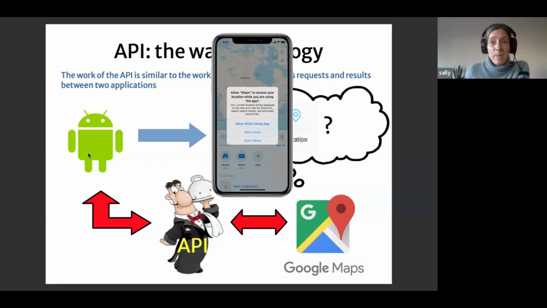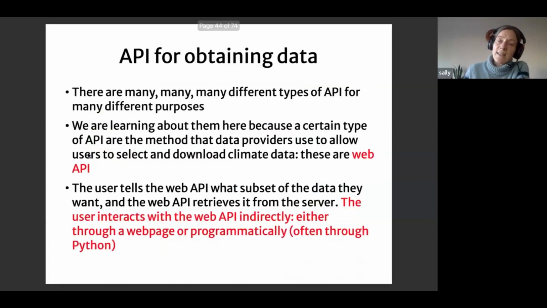And in fact, exactly the same thing is going to happen when we try to get data from a data center. So the type of API that's in your phone is not the same type of API that will be used for your computer to ask a data center for information.